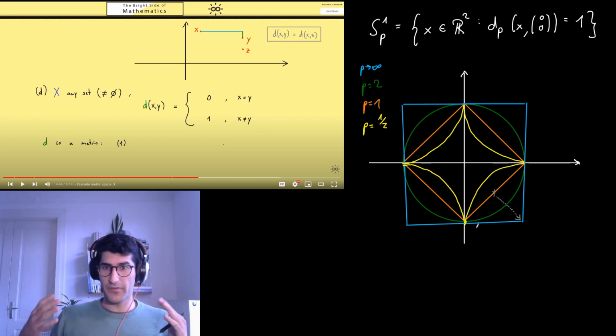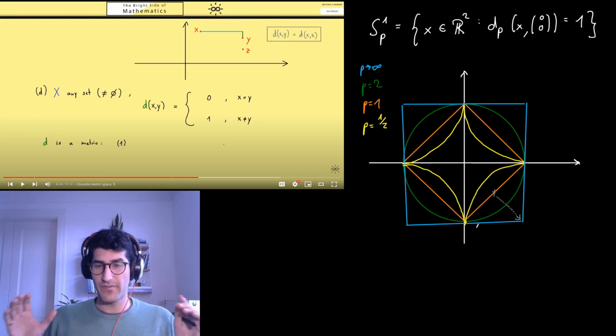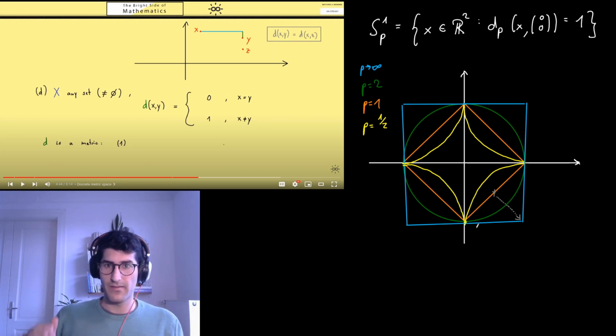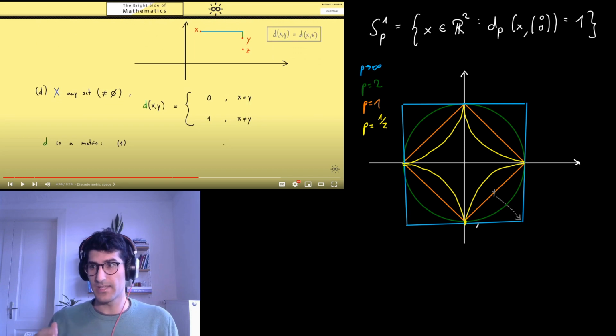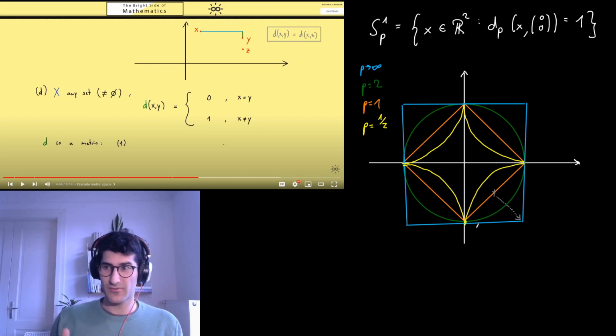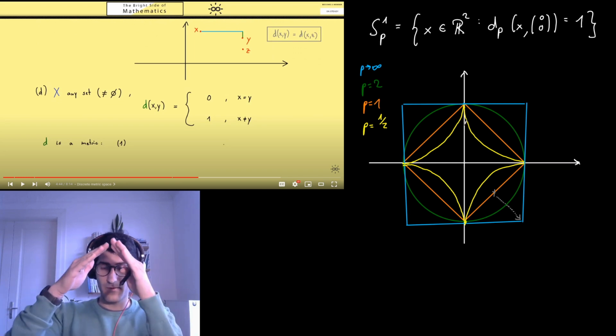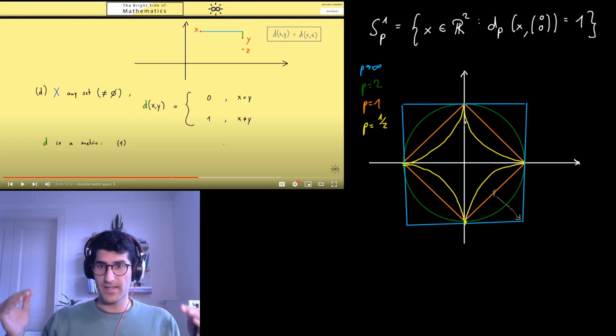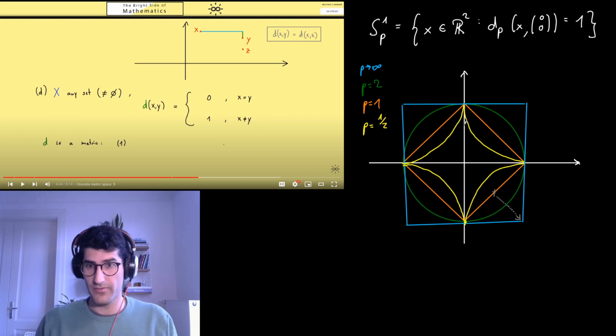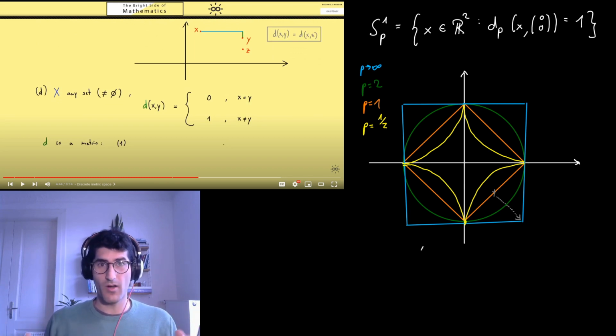But the most important thing to see here is there is a fundamental difference between values of p that are greater or equal than 1 and the ones that are strictly smaller than 1, which is convexity. So if I just look at the portion of the circle that is bounded by this yellow curve, I see the interior is not convex anymore. This is what happens, and this is how you can also interpret the fact that we do not have a nice looking triangle inequality anymore.